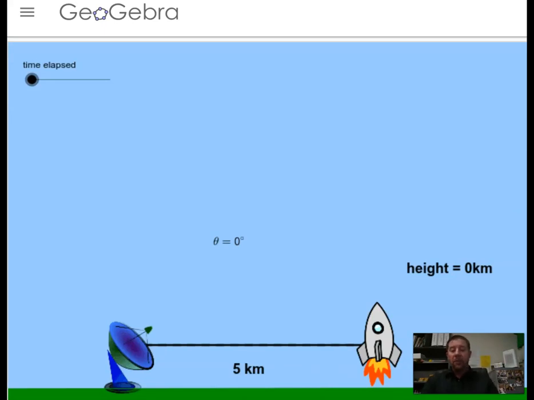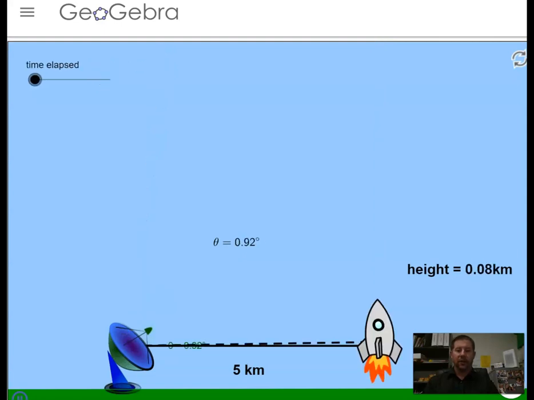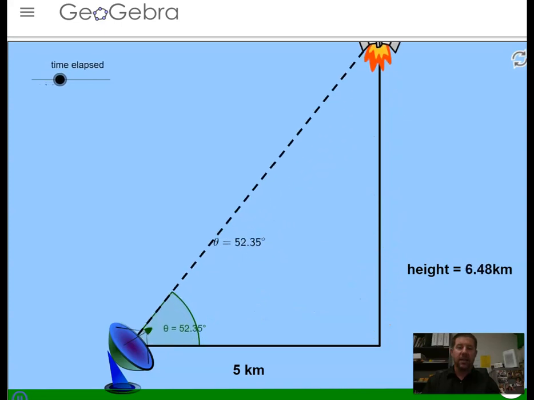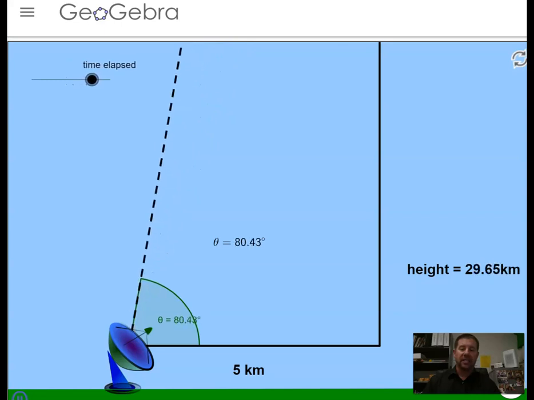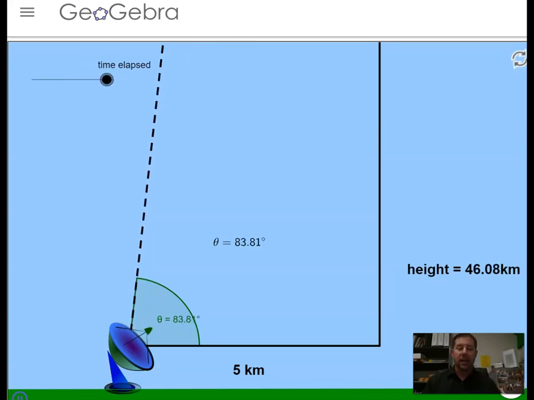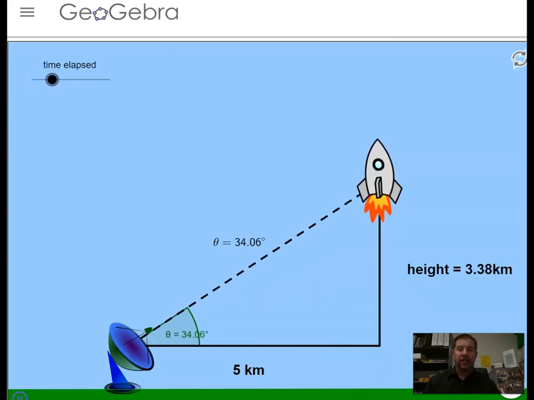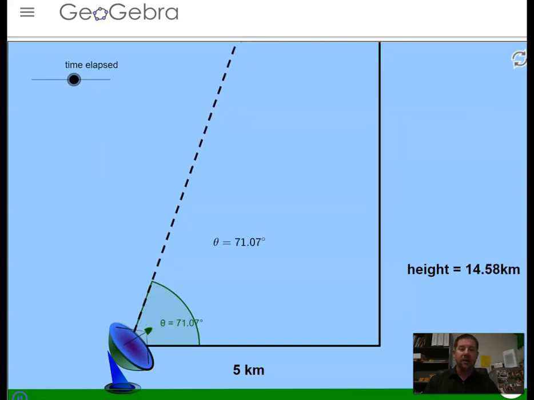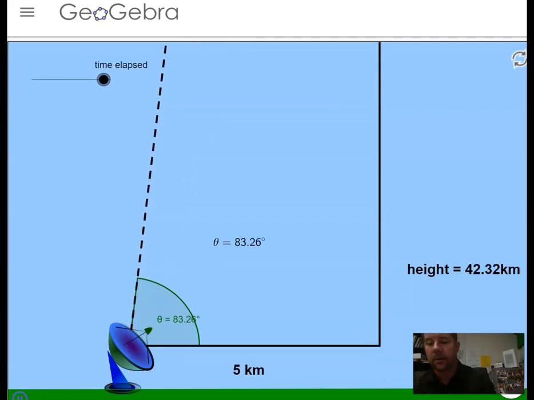Anyway, the rocket's going to take off, and we're going to try to track it with the satellite. Okay, here's the rocket taking off. You can see that the angle changes quickly to begin with, but as it gets higher and higher, the rate at which the angle is changing gets slower and slower, even though the rocket is taking off at a constant speed. Very fast at first, and then very slowly. Those numbers change slower and slower the higher it gets. So that's the related rate we're dealing with in this problem.